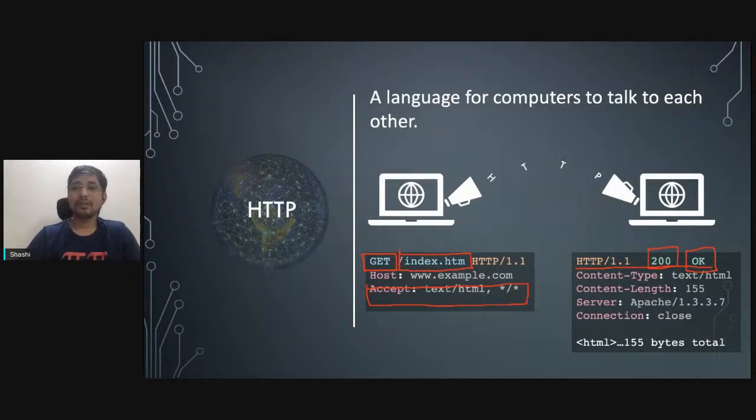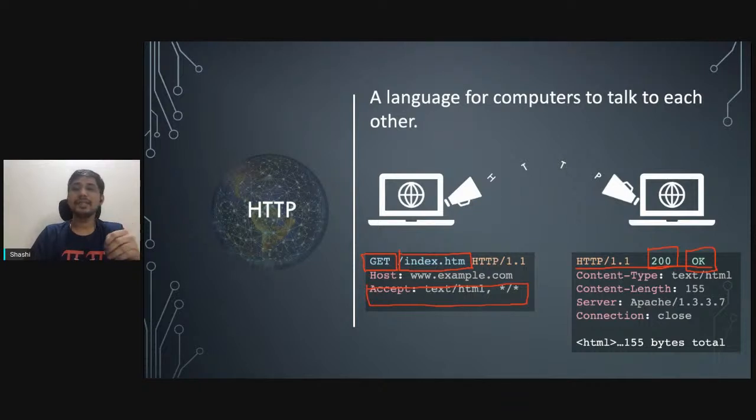After that, there are n number of headers again. Just the way we had headers on the request, we have headers on the response. These headers are sometimes standard. For example, content type, which is the server's way of telling the browser that I'm giving you HTML content. Now, note that your browser could have asked for HTML already. But if the server did not understand HTML at all, right? If the server was incapable of providing HTML, the server will still try to be nice and tell that, okay, I don't understand HTML, JSON is the only thing I understand, or image is the only thing I understand. So I'm gonna give you an image response.